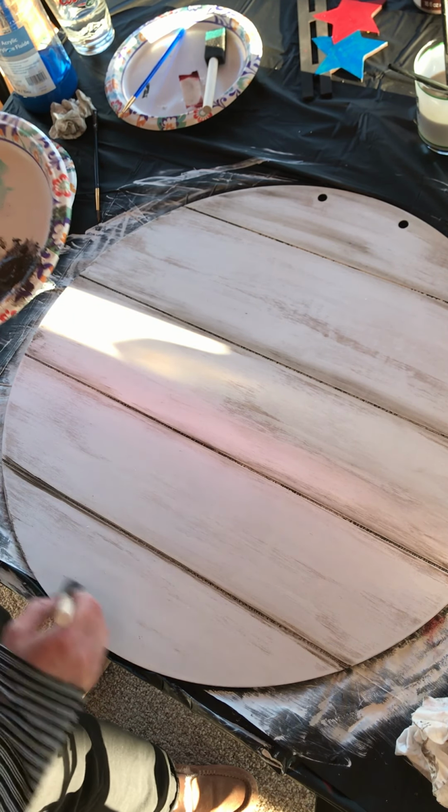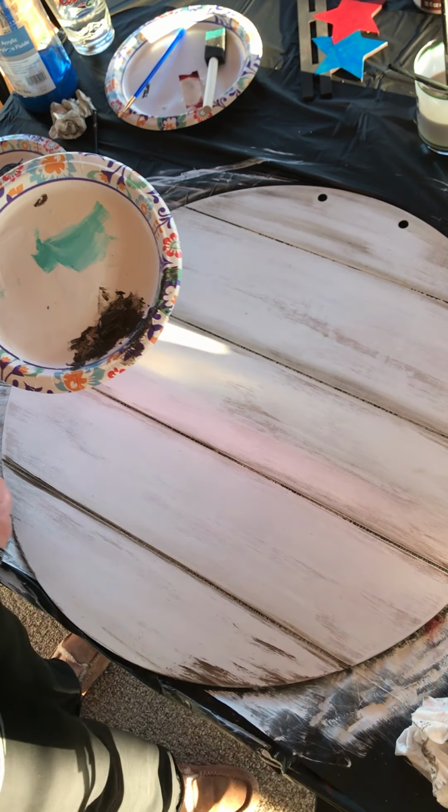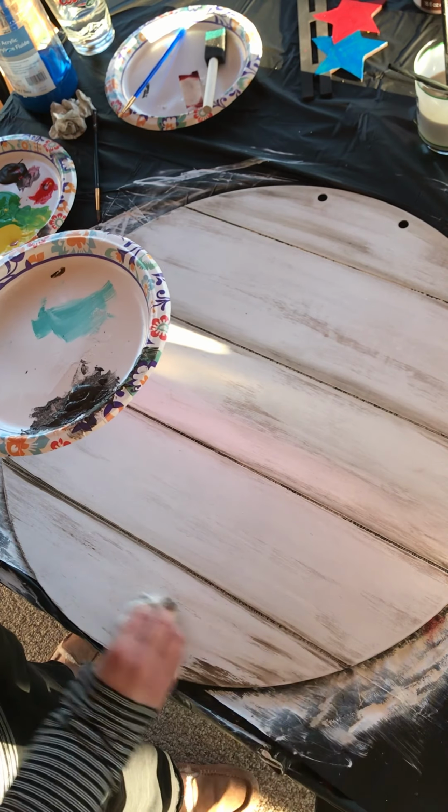And I'm going to pull down here. Sorry, I have my slippers on. Convenience of doing this from home.